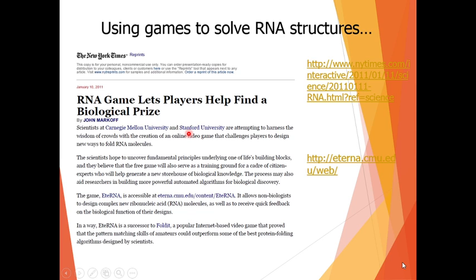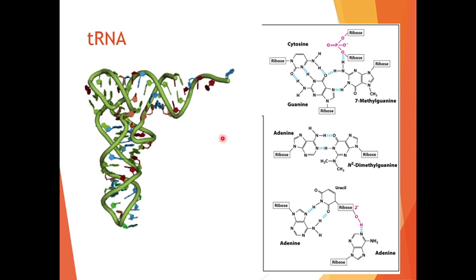There are other hydrogen bonding interactions, such as adenine pairing to N2-dimethylguanine. Again, these kinds of bases are pretty unusual and can be found in RNA molecules. Adenine to uracil, which then the ribose of that uracil can hydrogen bond to an adenine. So these are some of the various different kinds of unusual hydrogen bonding patterns that can be seen among bases in RNA, specifically tRNA.